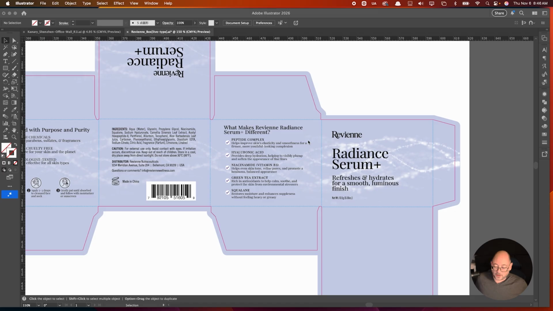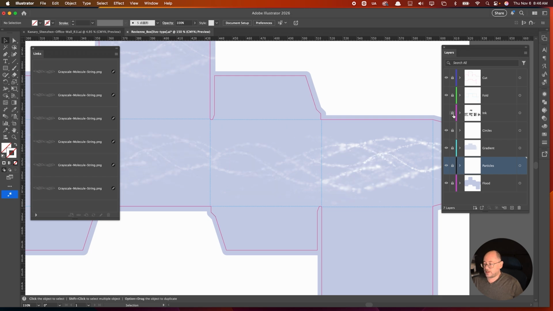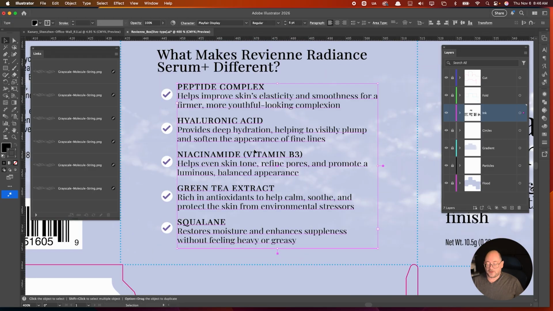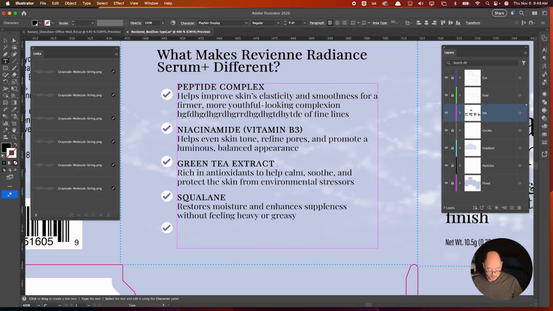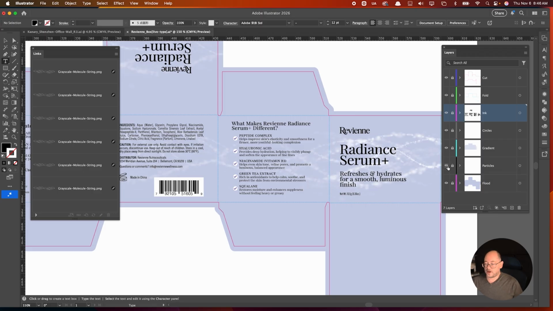Okay? Cool. So here we see this Rivian branded box that we have open here on our screen in Adobe Illustrator. And there are two things that I would like to bring your attention to. First is that if we go into our inks layer here on our layer palette and we click on this, what we can see is that all of the fonts here are still live, right? So you can still change the copy, do whatever you want with it, which is fine when you're doing your designs. The other thing to note is that we have a layer here with this kind of particle image on it that I'm turning on and off as we speak here.